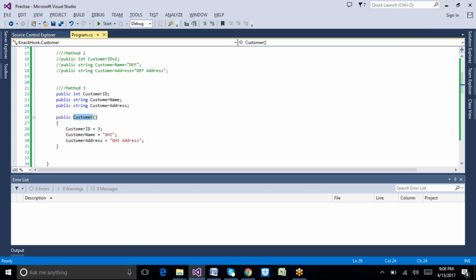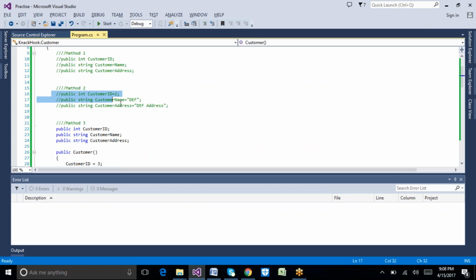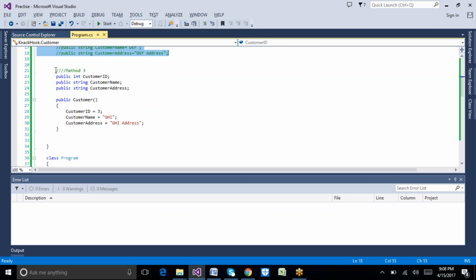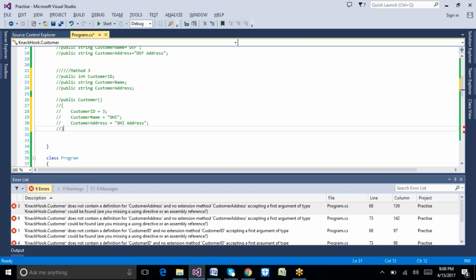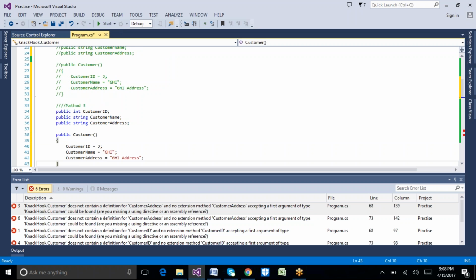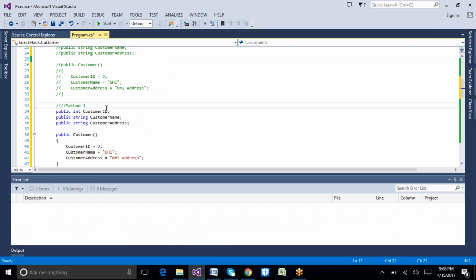Because here the default constructor will provide the default values to our member variables. In method 2 also we are providing the default values. So that's how this method 3 will work. Now the method 4 what I'm trying to explain here is, so Control C. Okay, and method 4.